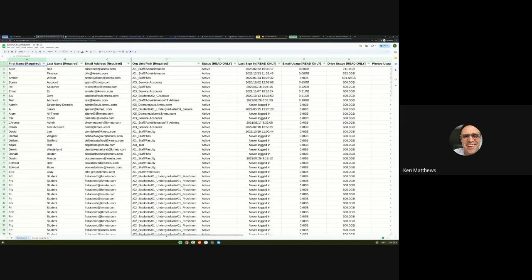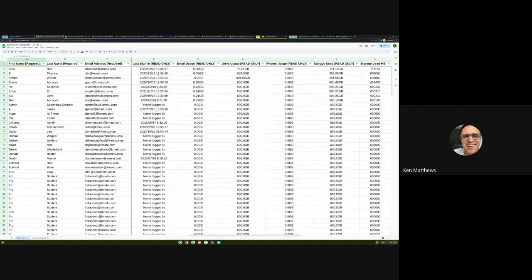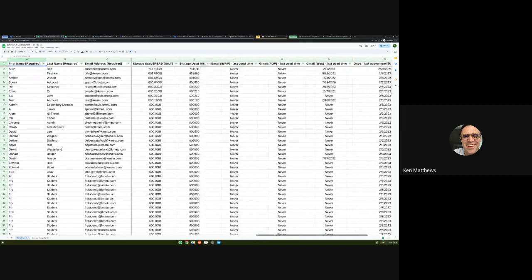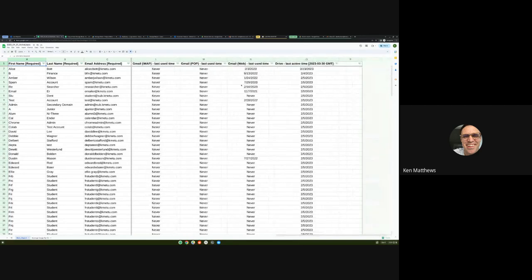I've combined both the user report as well as the accounts report so that I can see important information in terms of who the user is, what organizational unit they're in, whether or not they're active or suspended, and when they last signed in, which may not necessarily line up with any of the other active data that you see. All of their storage information I can filter because I'm working within Sheets, and of course, all of this activity data I can begin to filter.